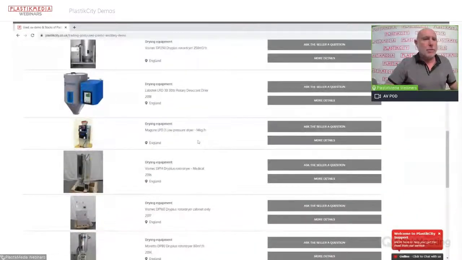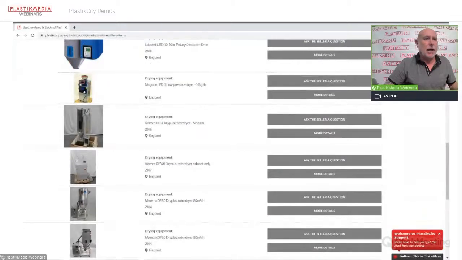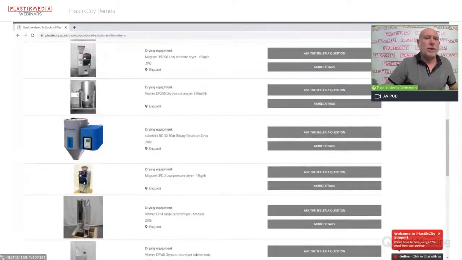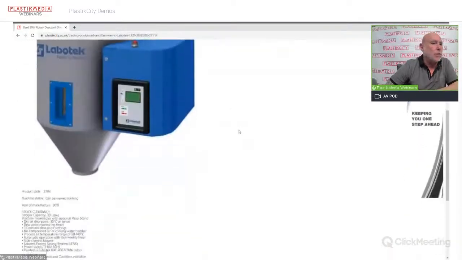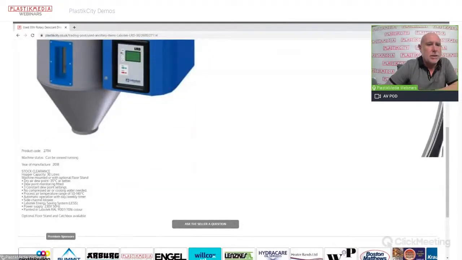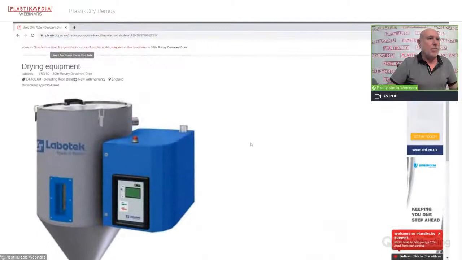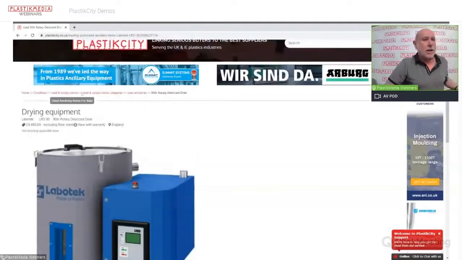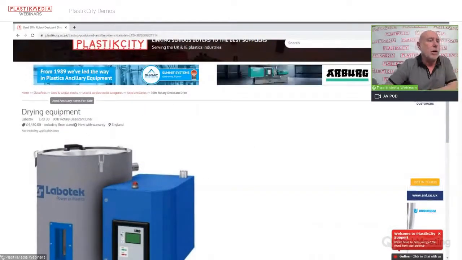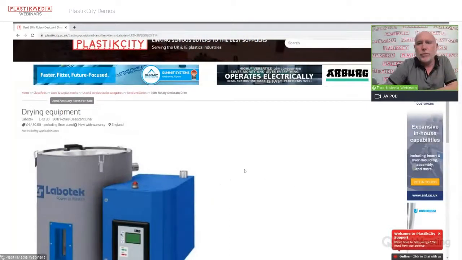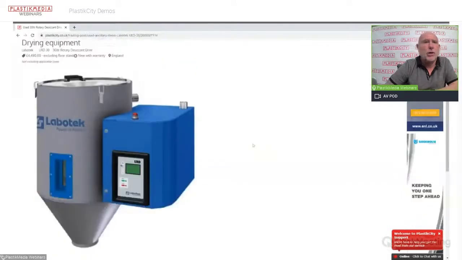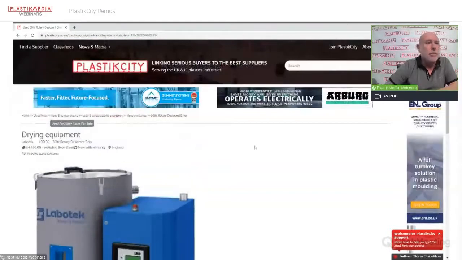So, and you can look at your different sizes. You can then go in and go, right, okay, that's a rotary desiccant dryer. You can get more information on it here. So again, you've got a nice big image of it there, gives you all the spec. Same process again, ask him a question to see if you've got some. So this is actually like an ex-demo, it's new with warranty. So we have surplus stocks, ex-demos, and obviously used equipment on here. So it's certainly worth a look.